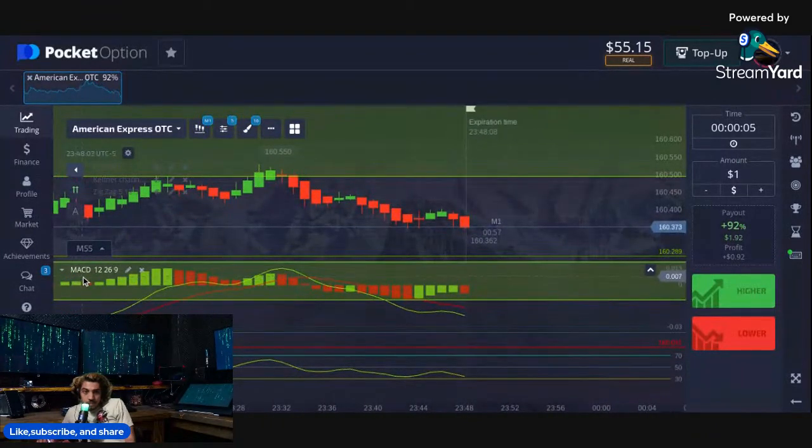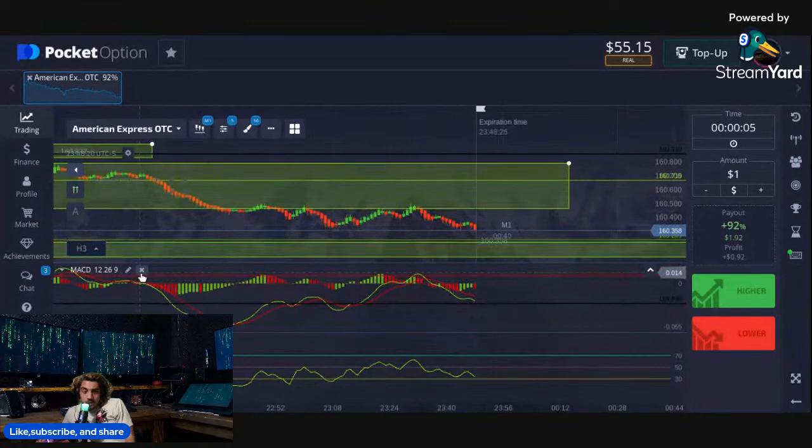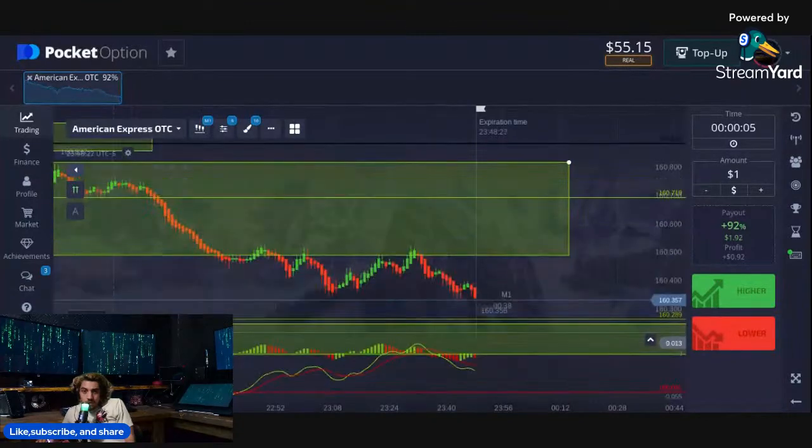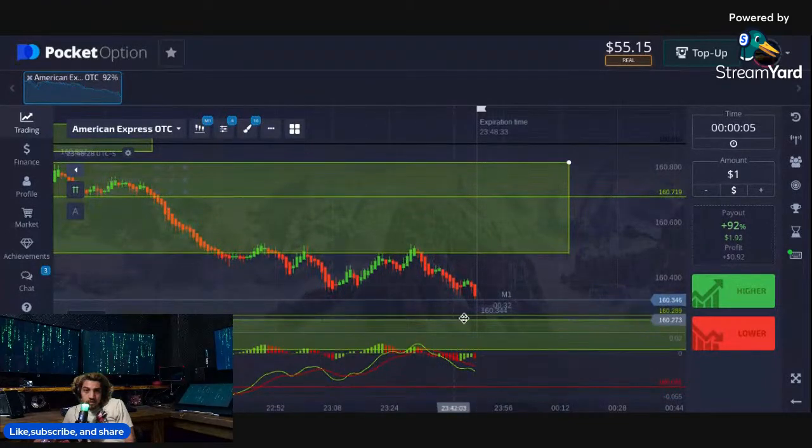The MACD, that's an indicator, and the RSI is an indicator. I really don't need them because I'm more analytical and I don't really rely on indicators. They've just been there for a minute. But I'm actually going to remove the RSI.